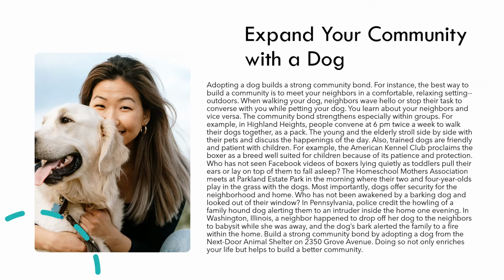Also, trained dogs are friendly and patient with children. For example, the American Kennel Club proclaims the boxer as a breed well suited for children because of its patience and protection. Who has not seen Facebook videos of boxers lying quietly as toddlers pull their ears or lay on top of them to fall asleep? The Homeschool Mothers Association meets at Parkland Estate Park in the morning where their 2- and 4-year-olds play in the grass with their dogs. Most importantly, dogs offer security for the neighborhood and home.